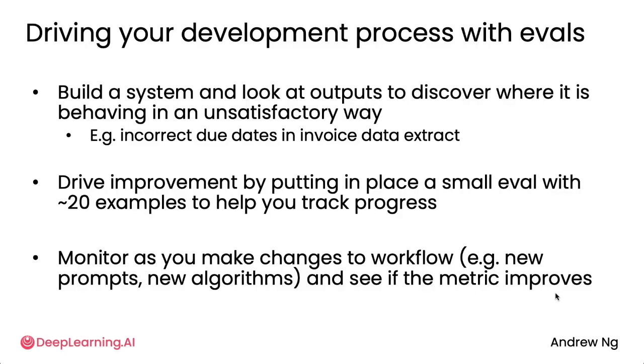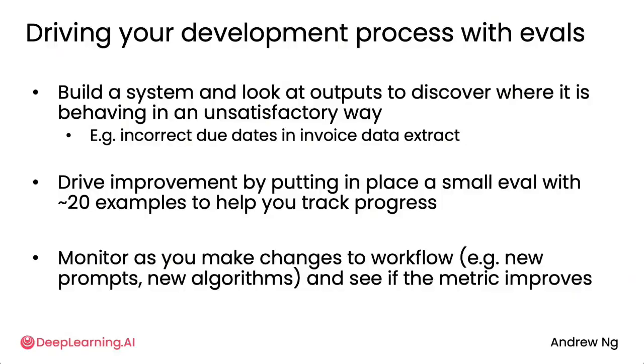So this is what improving an agentic AI workflow will often feel like. Look at the output, see what's wrong, then if you know how to fix it, just fix it. But if you need a longer process of improving it, then put in place an eval and use that to drive further development. One other thing to consider is if after working for a while, you think those 20 examples you had initially aren't good enough, maybe they don't cover all the cases you want, or maybe 20 examples is just too few, then you can always add to the eval set over time to make sure it better reflects your personal judgments on whether or not the system's performance is sufficiently satisfactory.